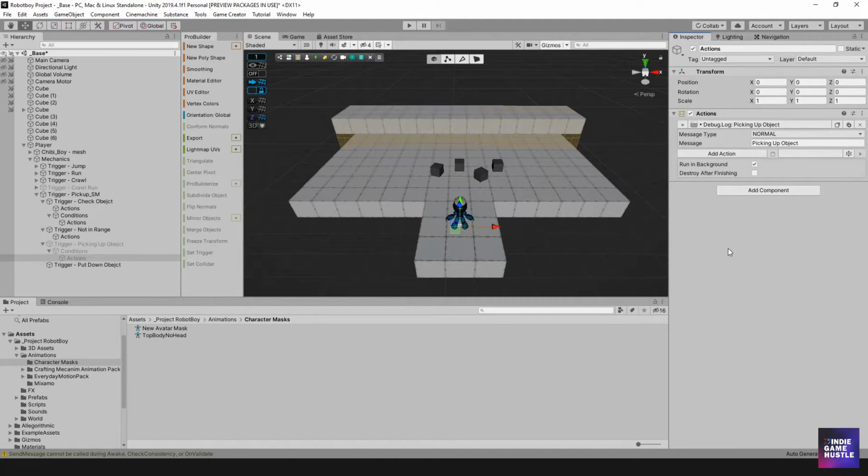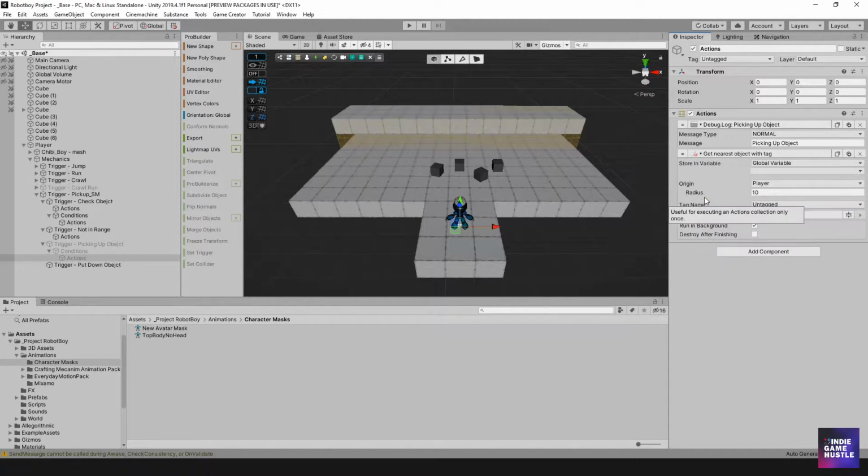The next thing is we're going to get the nearest object with a tag. I'm going to type in the word tag in our search area here, and we're going to select nearest with tag. Where it says store the variable, we want to store the nearest object with the tag when we hit the C key.